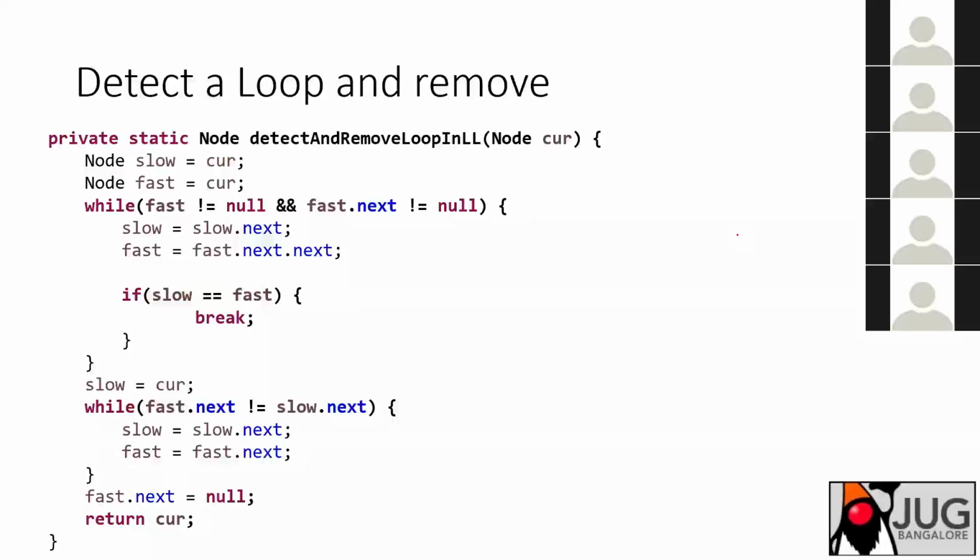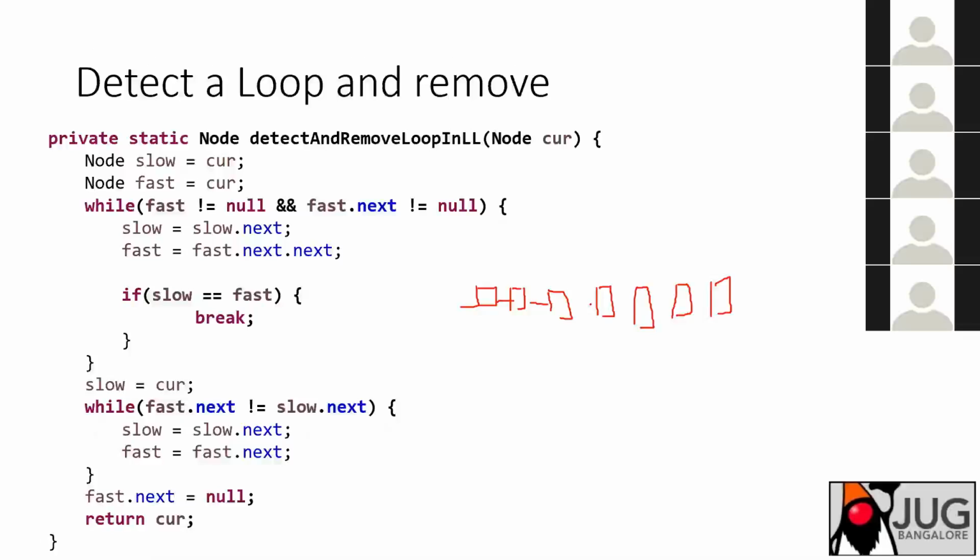What I would suggest is that you just try it with some examples, with a pen and paper. Can you try a dry run of 1, 2, 3, 4, 5, 6, 7 elements, where 5 to 7 is a loop? Writing here is horrible. Let me try. Okay: 1, 2, 3, 4, 5, 6, 7, and 5 to 7 is a loop.